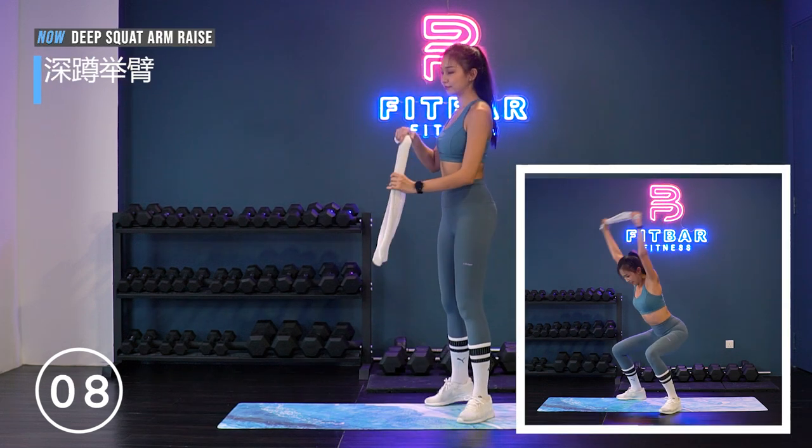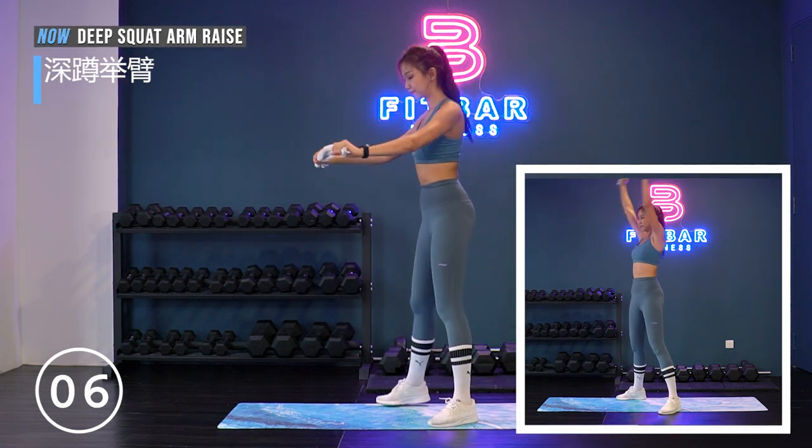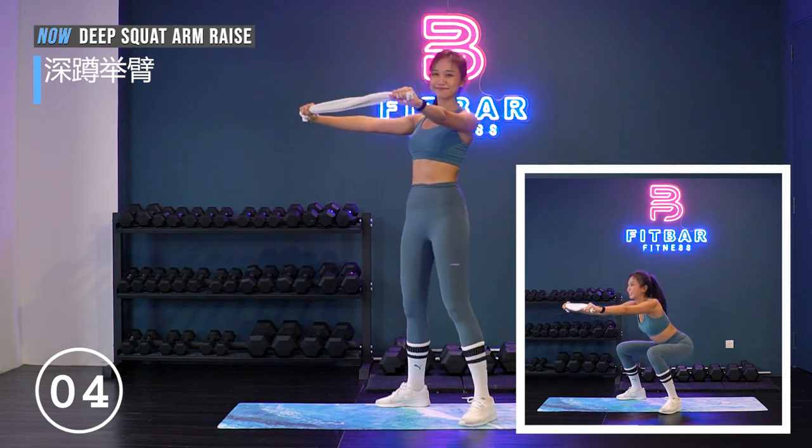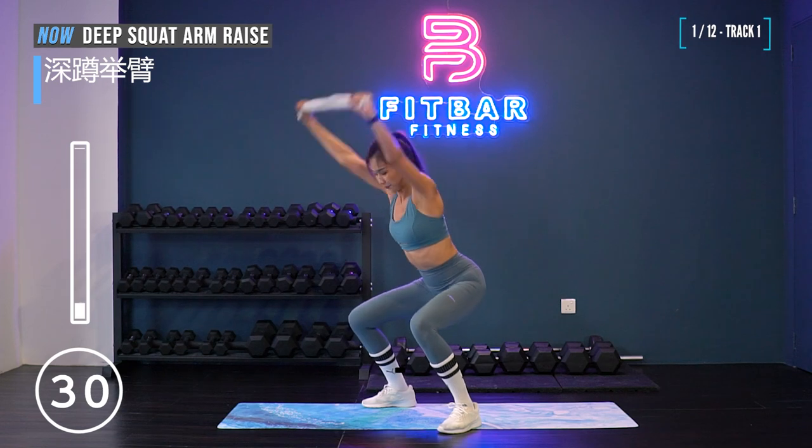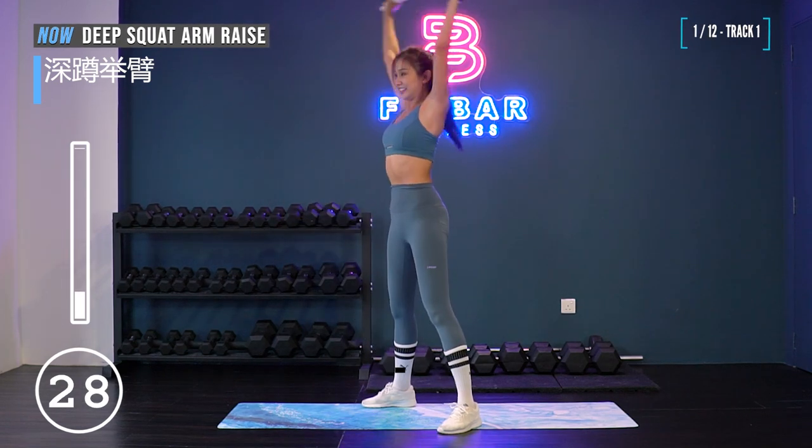We're gonna begin with deep squat arm raise. Standing your feet wide apart, toes pointing out, and get along with the pace. 3, 2, 1, go. Squat it down. 1, 2. Raise it up. 1, 2.